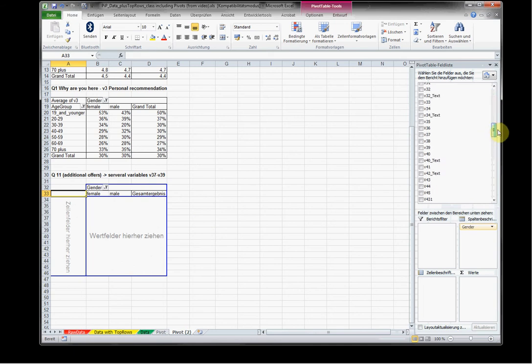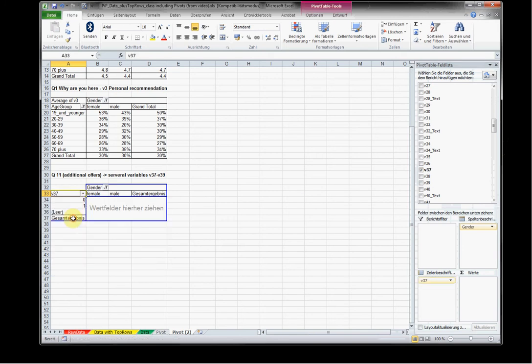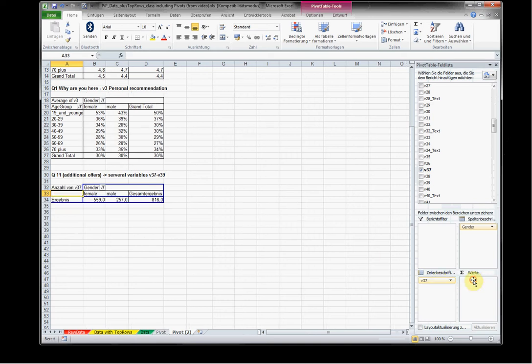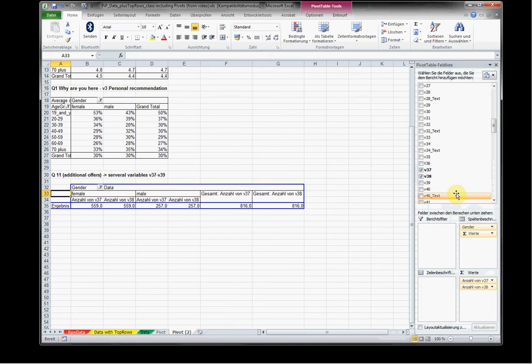That will be the V37 to the V39. We put it up here. No, I'm sorry, we put it in the value, so we put it in the middle, so that we have the V37, we have the V38, and we have the V39.